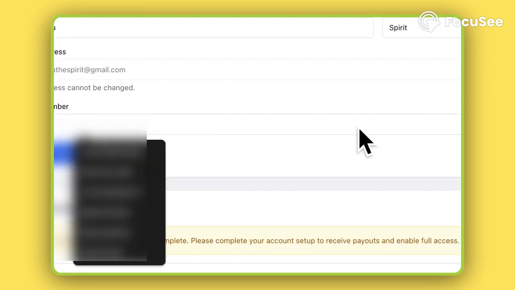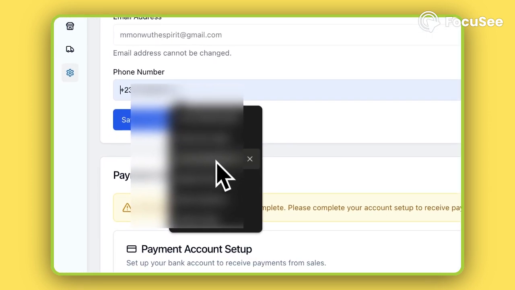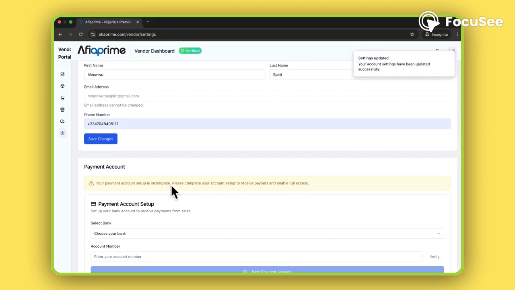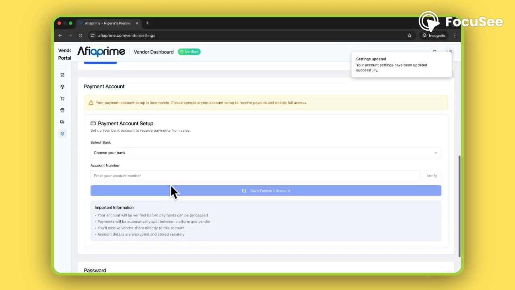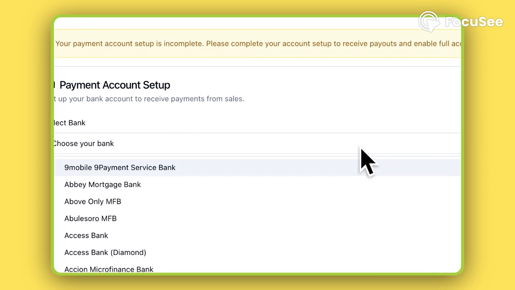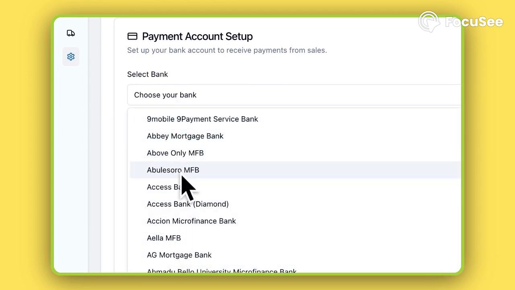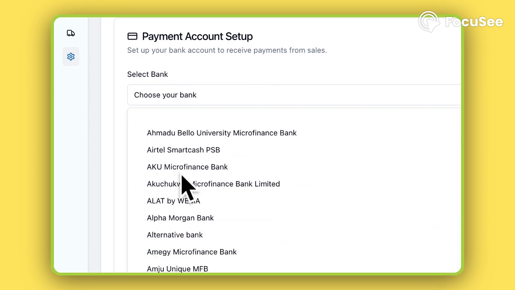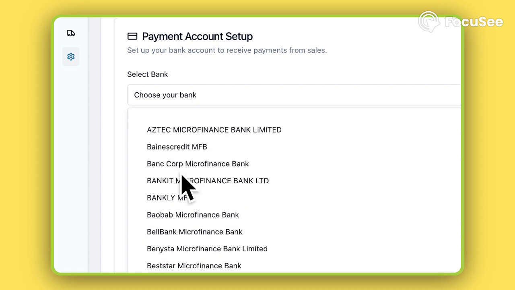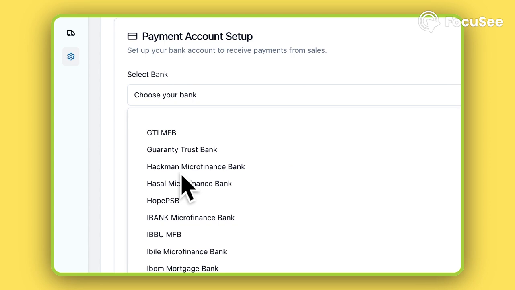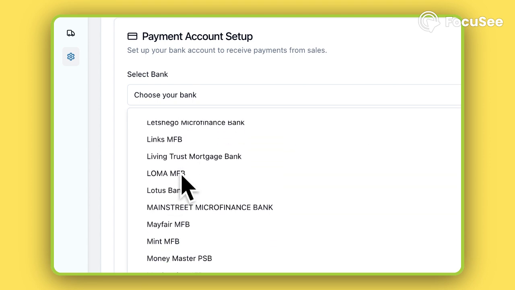We enter our phone number here again and save changes, and then we come here, we click on this drop down and select our bank. I'm going to be setting this account up with an OPay account, so I look for OPay.